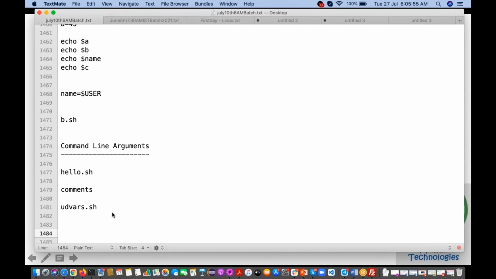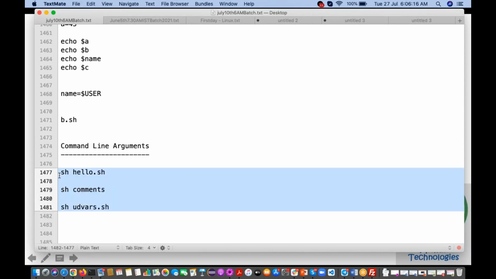Are you passing any inputs? No, right? Directly we're running sh hello.sh, sh comments, sh user defined variables.sh. Like this we are running.